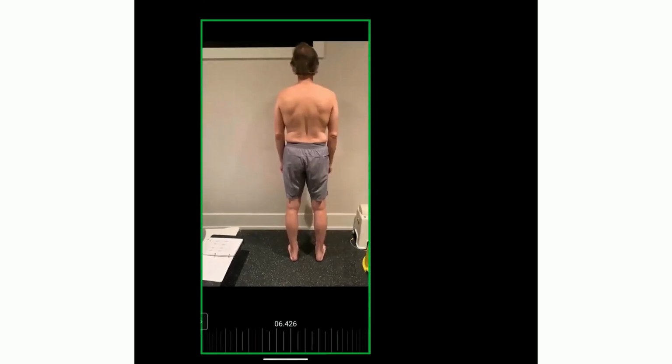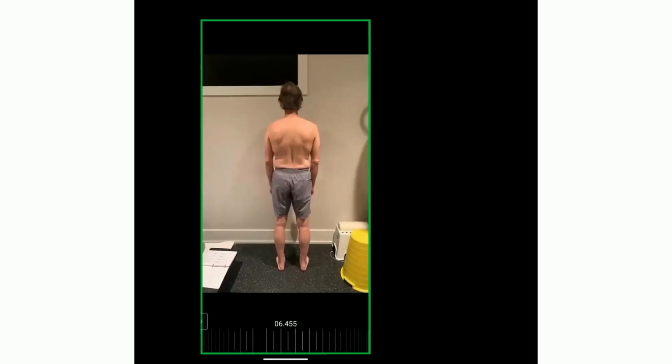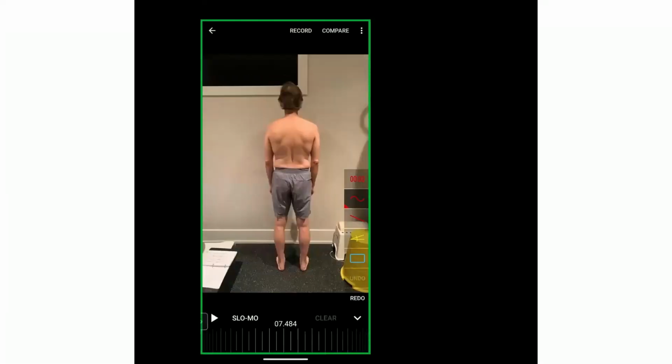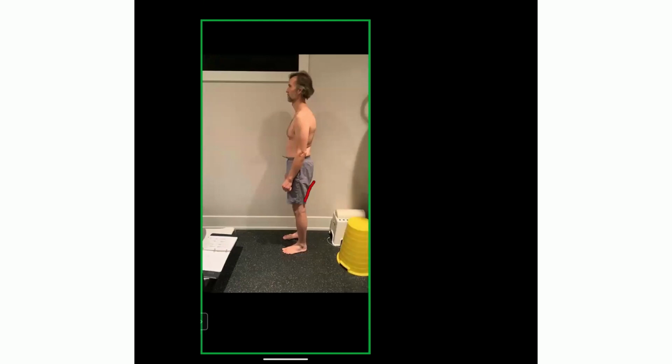Okay, but we should take a look at a side view here. Scroll. There we go. Okay, so here's his right side view. Look at the back of his knee. Just look at the degree of flatness back there. Does that look extended or flexed? And then if we look at his other side here, left side view, to me, that looks more of a flexion in the knee.